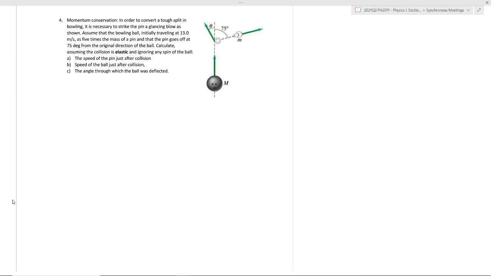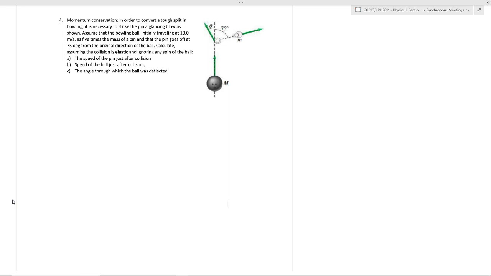The fourth question that we have is momentum conservation, and it's actually a pretty complicated question. After I had looked at this one, I don't think I would give you something that's quite this complicated on an exam just because the algebra is involved enough. But I think it's good for you to see, maybe I would ask you to set something like this up, for example. And I'll give you the whole solution so you can have it for your reference.